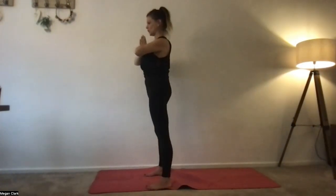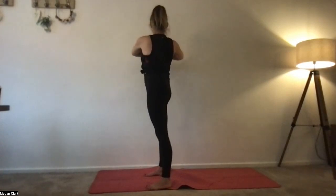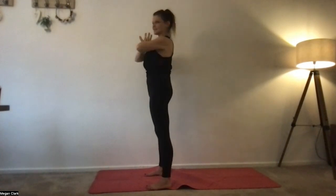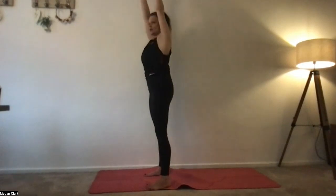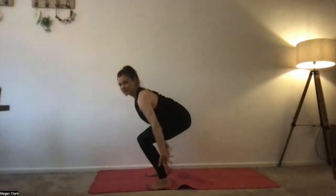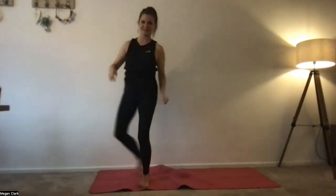Exhale, breathing in and twisting the other direction. You've got it. Inhale, coming back to center. Good. Inhale, we're going to reach the arms up and we're going to swoop them down and bend the knees, swinging them alongside the feet and up, just coming to standing.